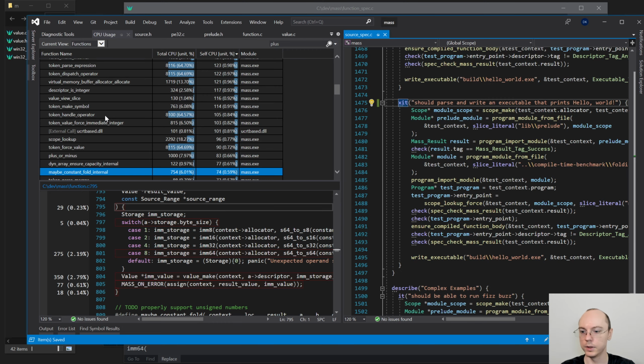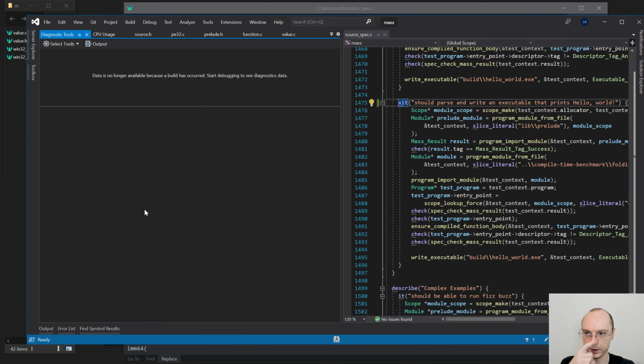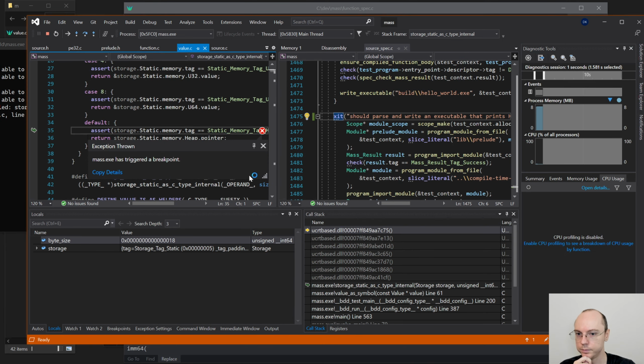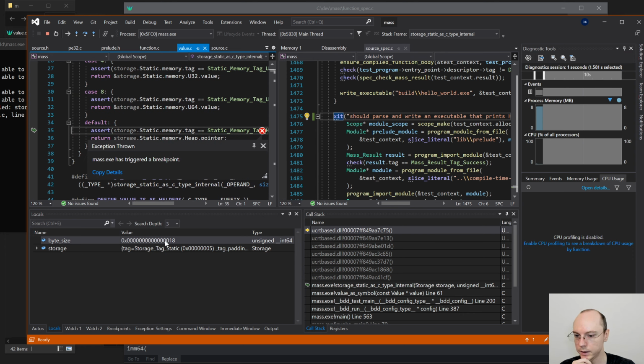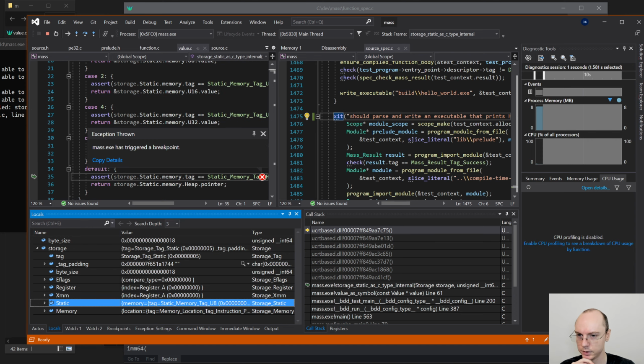Okay, let's turn off the profiling and let's just run this. Okay. So what is the size? Byte size is 18, but for some reason that storage tag is not. Somehow we have U8.